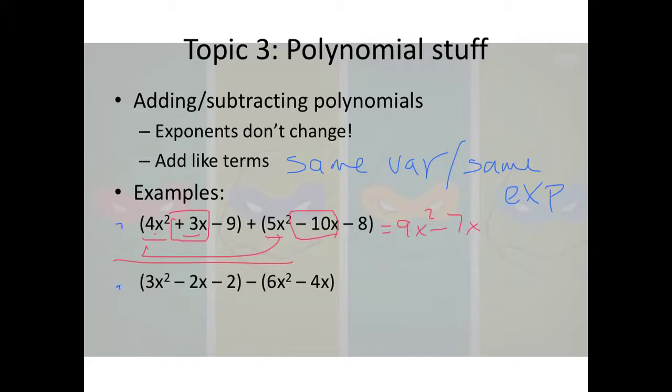Okay, and our third set of like terms, I see negative 9 plus negative 8. Signs are the same, so we're going to add them. And we get negative 17. So since none of these are like terms, because this has an x squared, this has an x, and this does not have anything, we need to stop. So you guys get that answer? How many people got that answer?